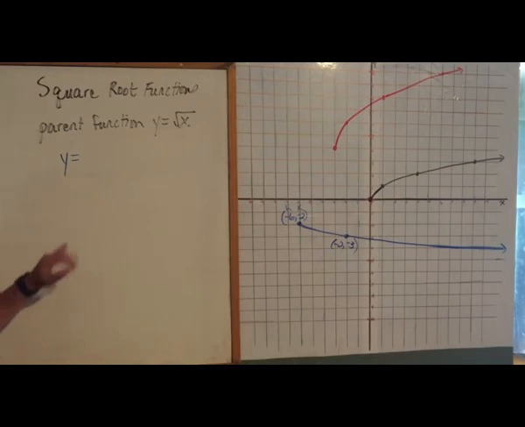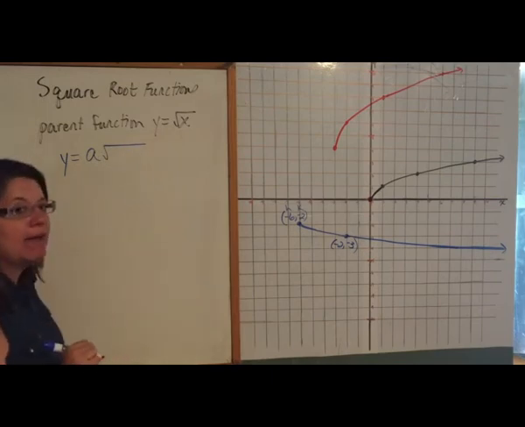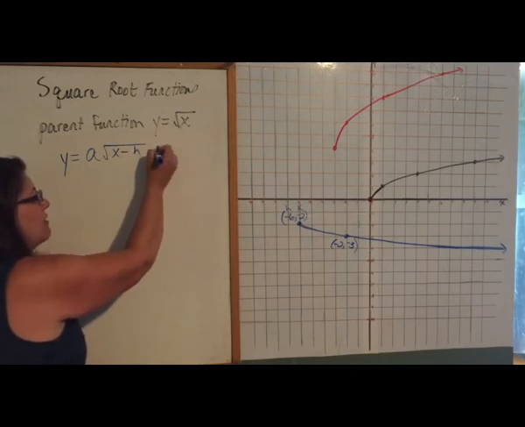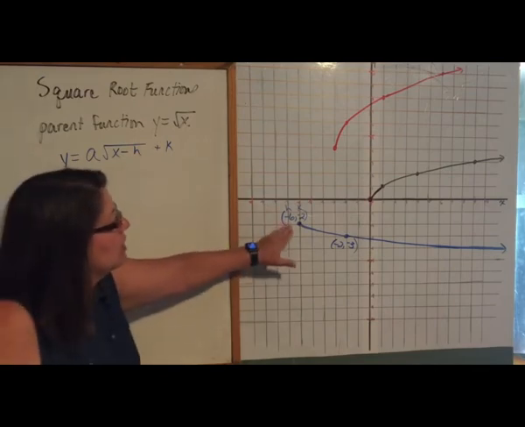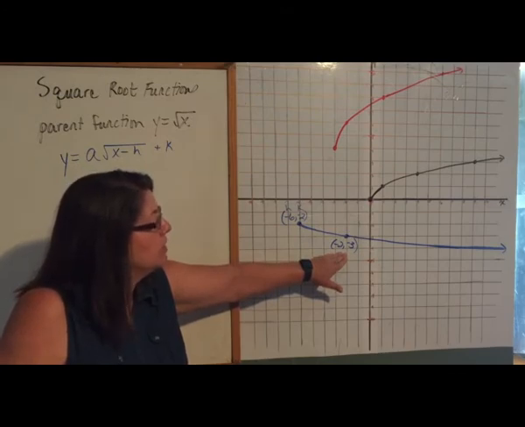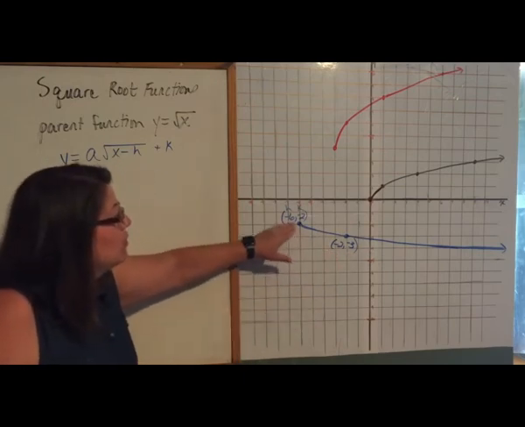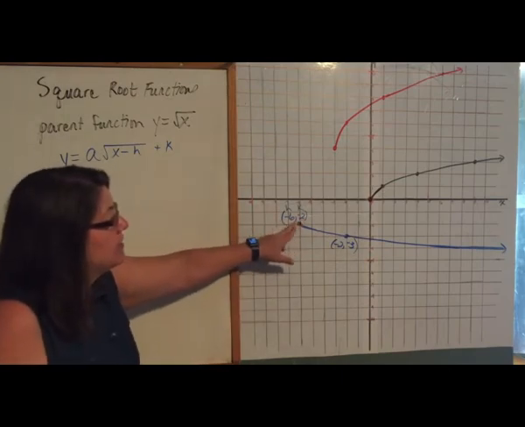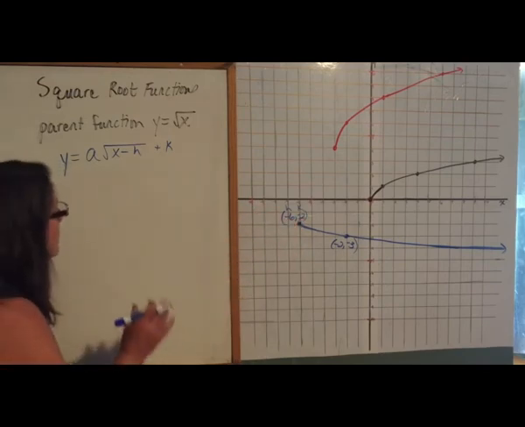When I do my parent function, in front of the square root is what we're going to call our a value. Inside, I have my x minus h, and on the outside, I have my plus k. Now, h and k always represent your starting point. Your other point on the square root function is going to be your x and y. Be very careful that you don't get those mixed up. h and k has to be your starting point, so don't try to use negative 6, negative 2 as x and y. That will mess up the function. It won't work. So let's go ahead and plug in.